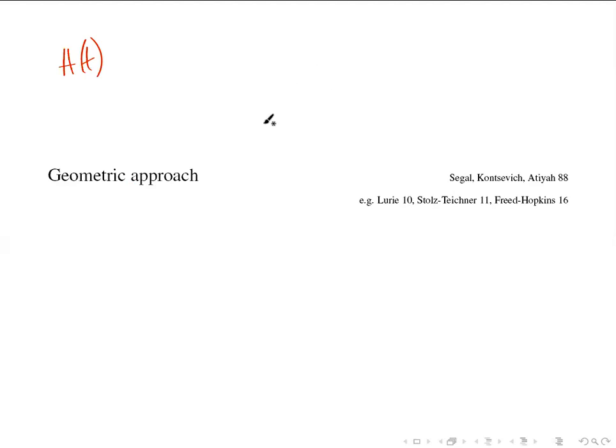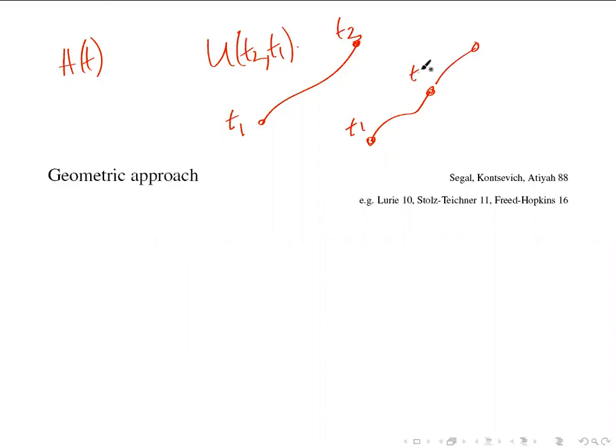And the idea is the following. You consider the evolution of a system along its world line, and you can ask, to that evolution is associated a time translation operator. It's the thing which is formally e to the iH, but let me not write about that. Time translation operator from T2 to T1. And then locality just becomes equivalent to the statement that if you want to go from T1 to T2, let me make this T3, then the amplitude to go from here to here is just got by composing the amplitudes to go from here to here. And these people took that idea and they lifted it to quantum field theory.